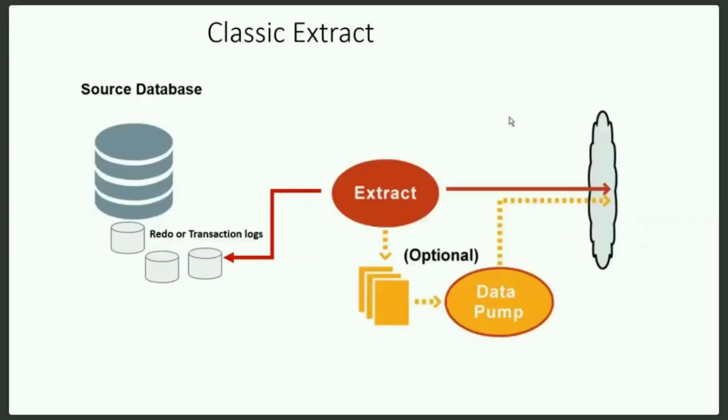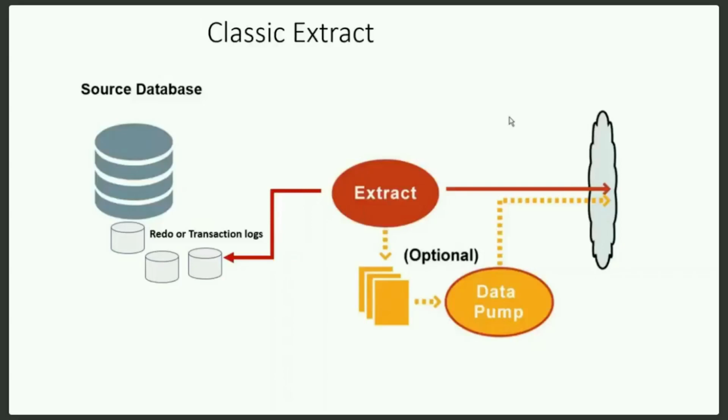So what's the classic extract? The classic extract is basically an extract that runs outside the database. The reason why I'm showing you this is because when we talk about downstream capture, we are using the integrated extracts. And typically when people want to use integrated extracts, but they can't run anything in the source database, then we have what's called a downstream capture, where the data is being captured from inside the database, but it's receiving the data from the source. So we have an intermediate database, which is the downstream capture database. And I'll talk about that in a little more detail when we talk about the downstream capture part.